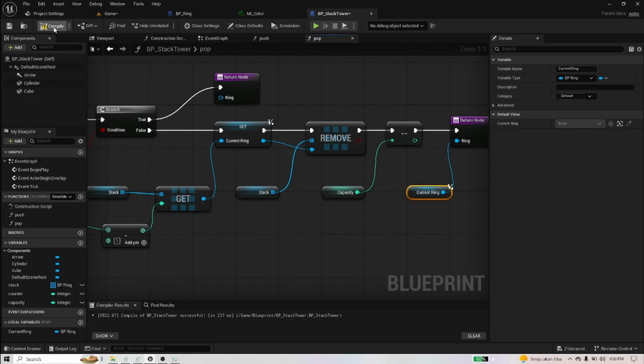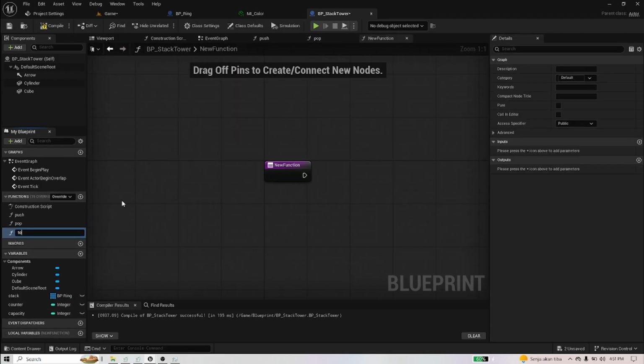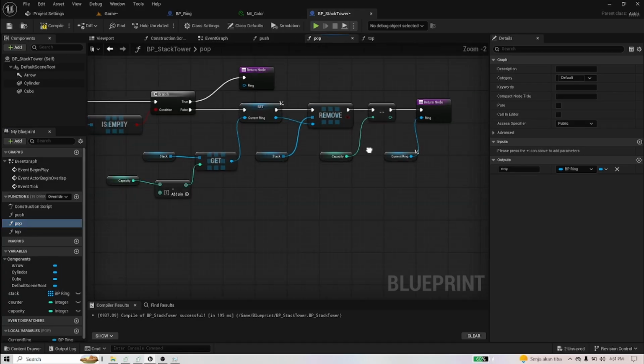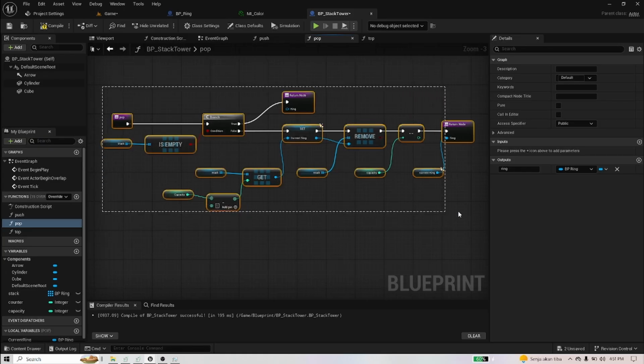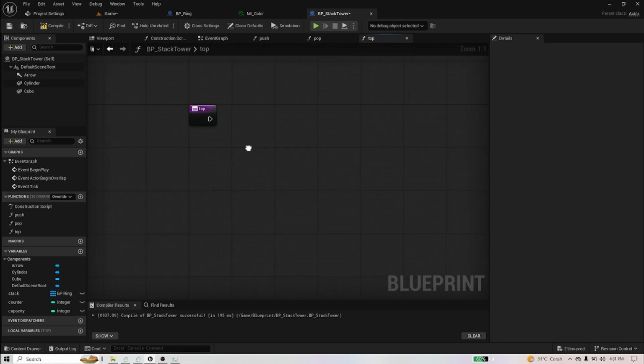And then after that, we're gonna create another function. It's called top, or we could also call it peek, which is for us to see what the top value inside our stack is. We could just copy it from the pop, but in here we do not want to remove the object from the array.